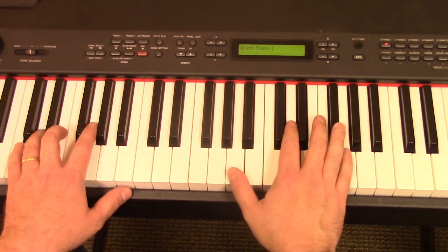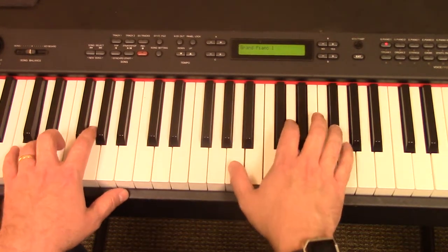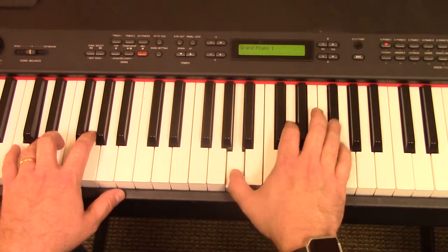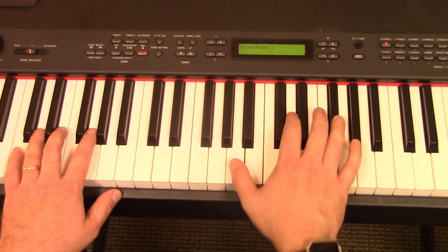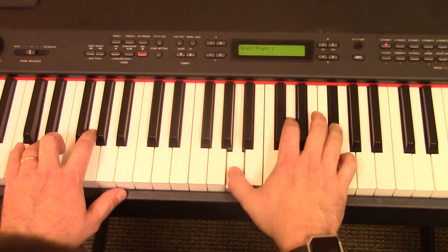So for accompaniment, you can do a da-da-da, like left, right, left. You can, or kind of break the chord up into individual notes. I think I'm going to do that one. Something like that. Let's try that.